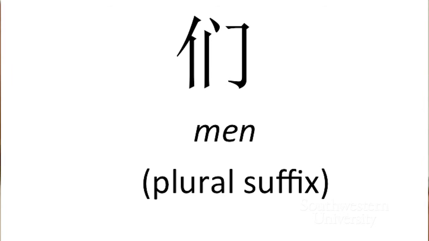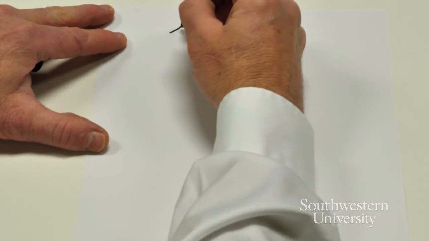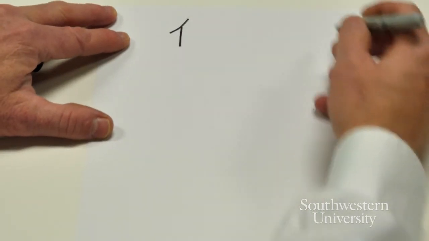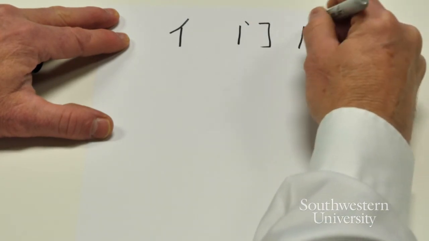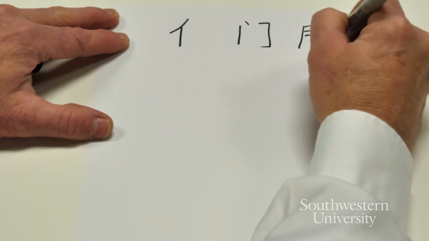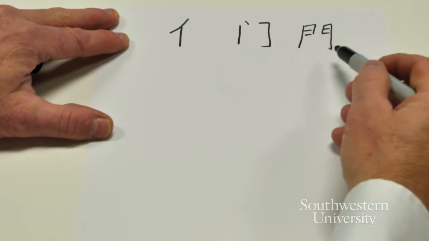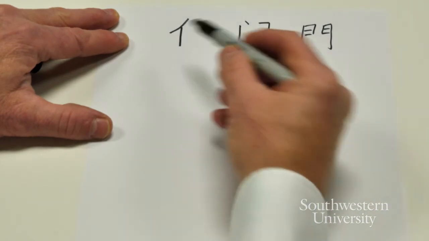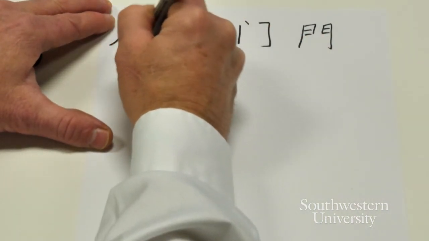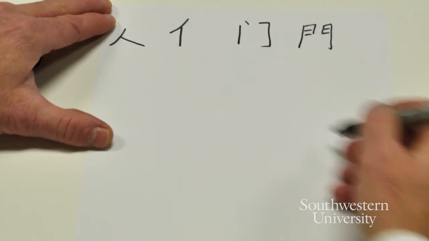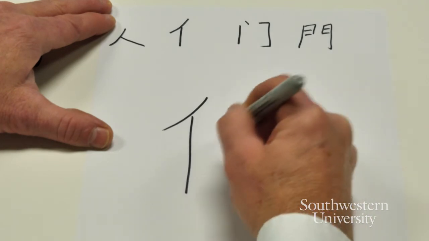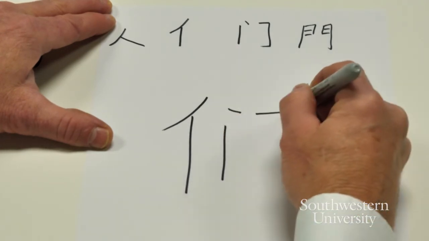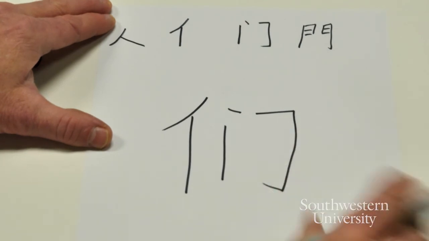The next one, men, is a plural suffix. So we have person, radical, to disambiguate it from gate, mun, or door. So we have the mun, depiction of 2 leaves of a swinging doorway, as we discussed earlier. And the renzapong coming out of ren, person, squeezed up to make a radical component. Pie, shu, dian, shu, hung, ja, go, men.